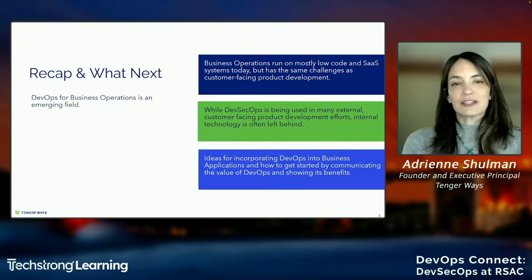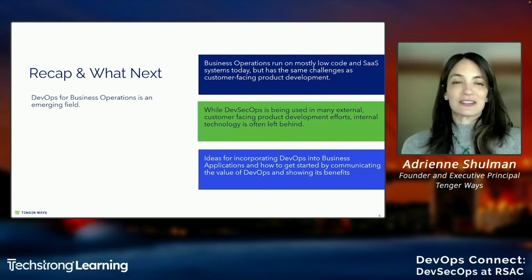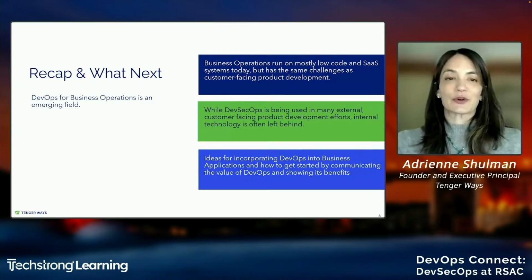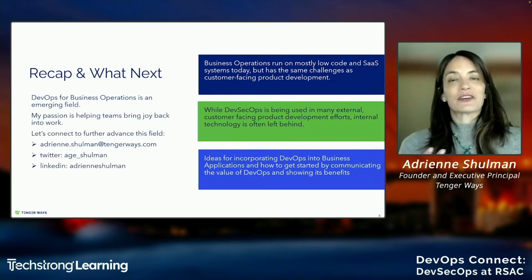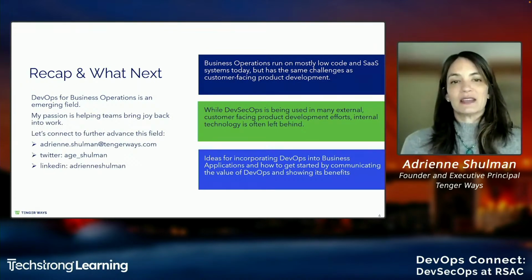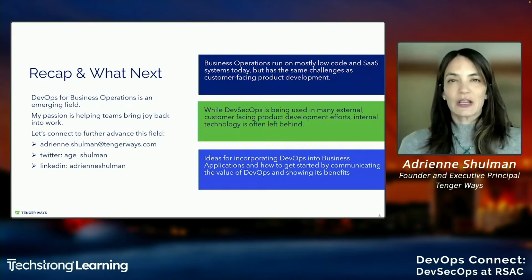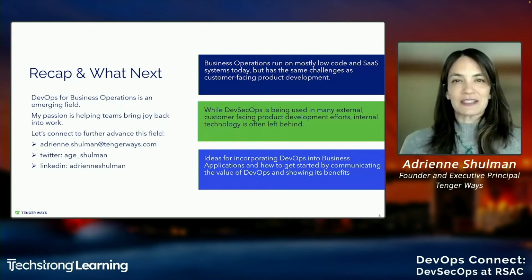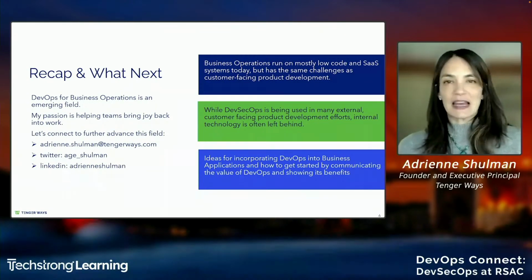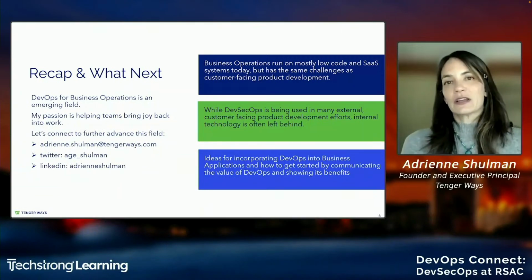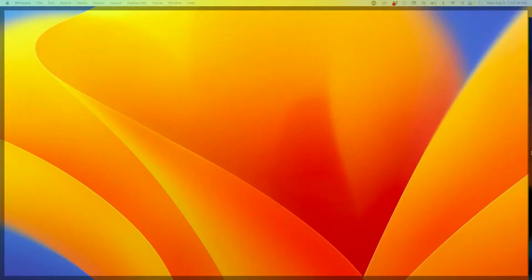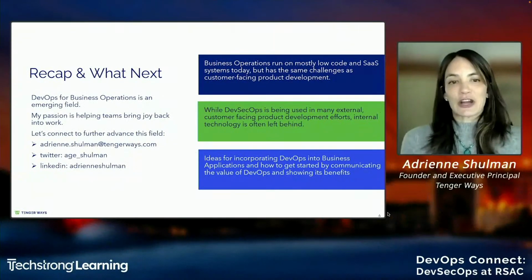Before we go, I'll remind you, this is an emerging field. I told you I pivoted here in the last few years. I'm having a blast doing this work. I've become very passionate about DevOps because it's a way to bring joy back into work. If you go back to those 5 common dysfunctions of people being stressed out and blaming each other, DevOps is the best way to break that deadlock, get value flywheels spinning, get people shipping, and people are happy and less stressed. So that's my personal passion.